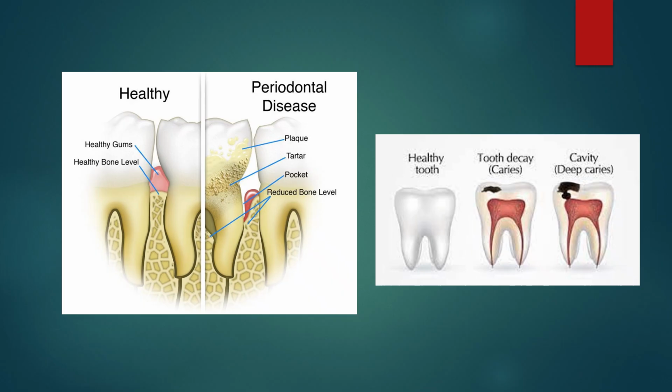Notice that the damage is centered around the gingiva, the periodontal ligament, and the alveolar bone. The tooth crown may appear relatively intact early on, but the foundation holding the tooth in place is being destroyed. As plaque accumulates along the gingival margin, chronic inflammation develops, the gingiva becomes edematous and friable, a periodontal pocket forms, and bone resorption progresses apically. This explains why periodontal disease is often painless for many years, yet ultimately leads to tooth mobility and tooth loss.